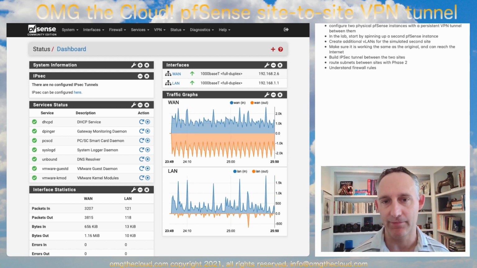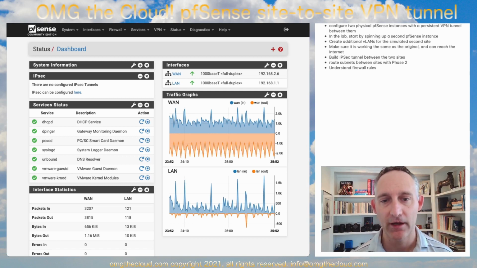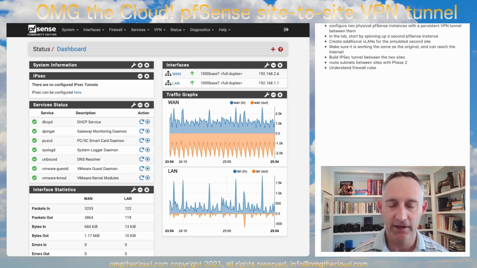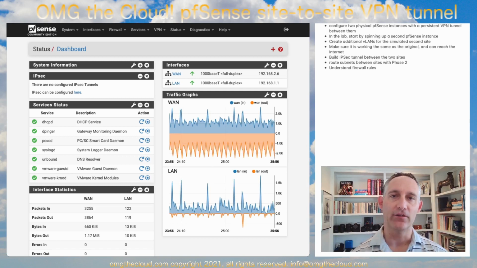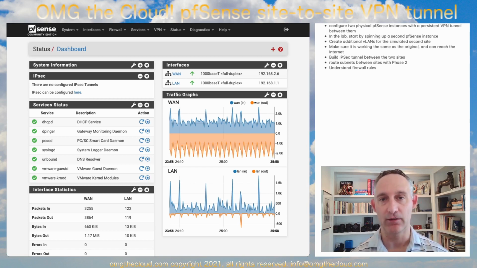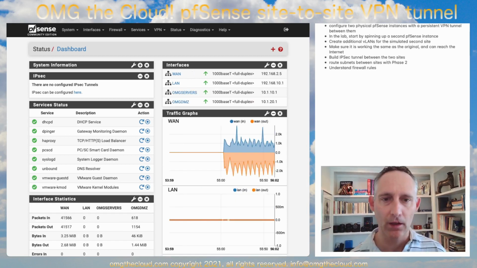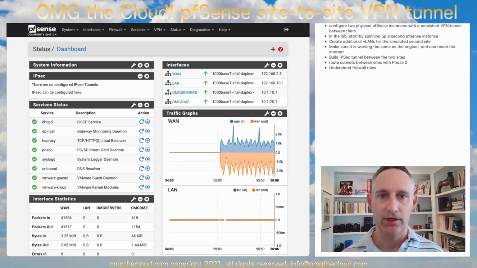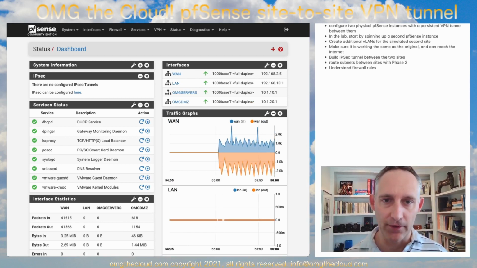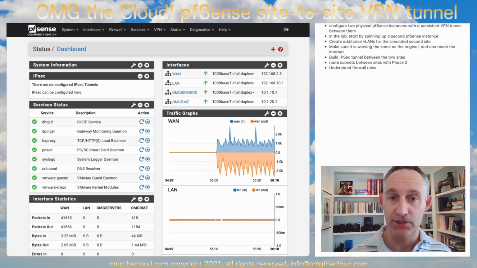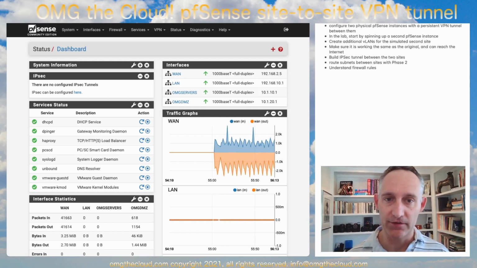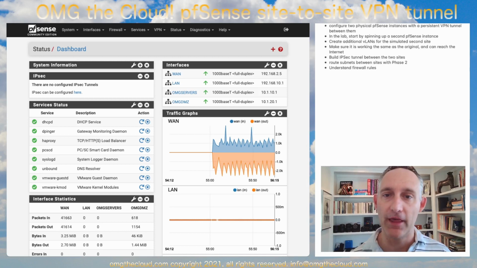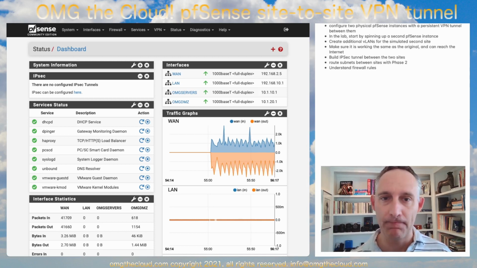I have it on a static IP for its WAN interface. I went ahead and wired in the rule to allow access to the web interface via the WAN, all the things we need to do. Okay, now we're ready to actually build the IPsec tunnels. It's actually pretty straightforward, and we are going to be using IKEv2, so we are using modern security and all that good stuff. So let's go ahead and get into it.